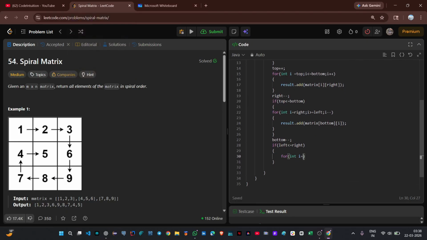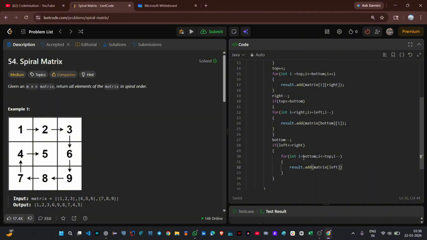So we need to move from bottom to top with I minus minus, and we need to add to our result matrix of, as I said, we are only moving our columns, not the rows.